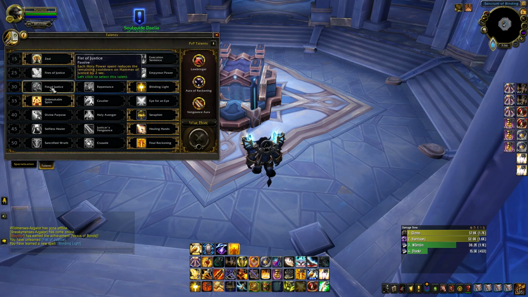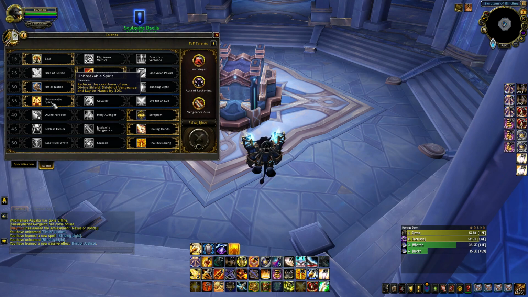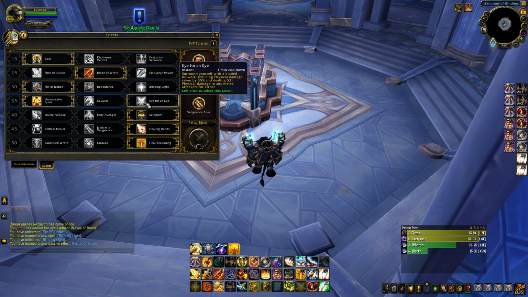Alright, in the level 35 row, Unbreakable Spirit, unless I'm fighting comps with lots of physical damage like Feral Druids, Hunters, Windwalker Monks, then I'll pick Eye for an Eye.